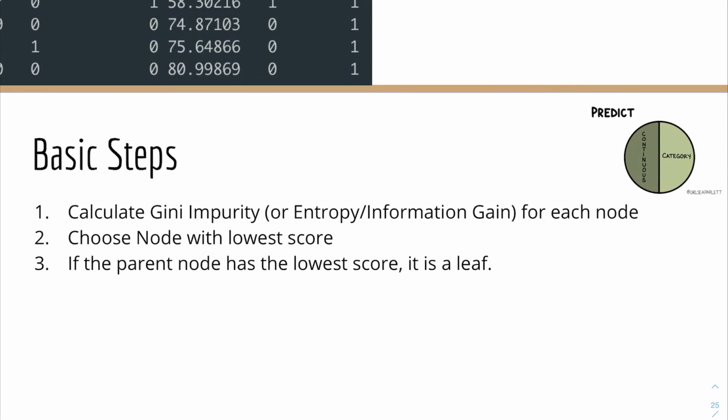But essentially, this story is just a silly way to illustrate to you that entropy is a measure of disorganization or chaos. And so you think, okay, well, if a node has a lot of chaos, that probably means that it's not very good at classifying the thing that I want it to classify. So in the same way that we use impurity, we can also use entropy or information gain in order to decide which node is the best. So once you've calculated, we'll go with impurity for now, you're going to choose the node or the method of creating nodes that had the lowest score, because we want impurity to be as low as possible.